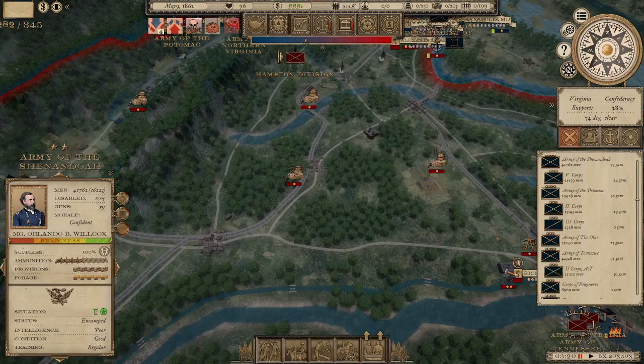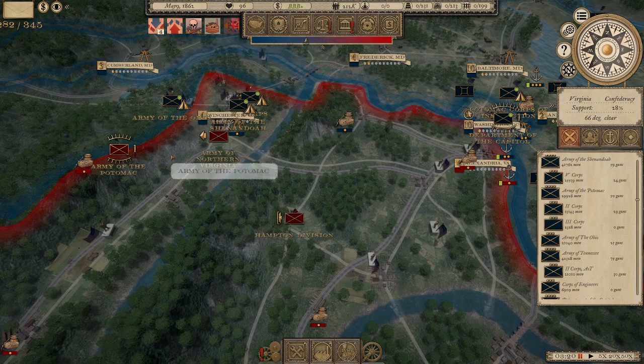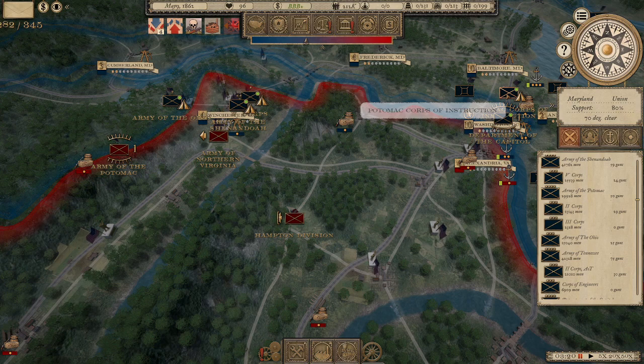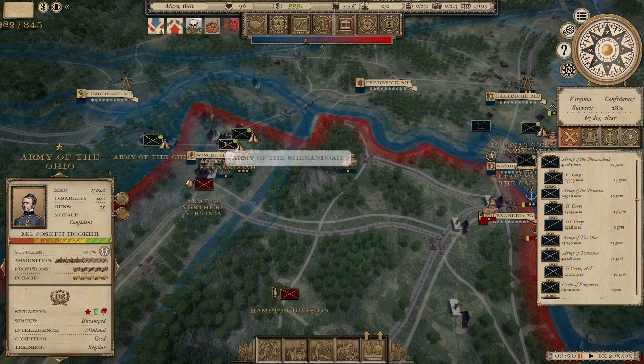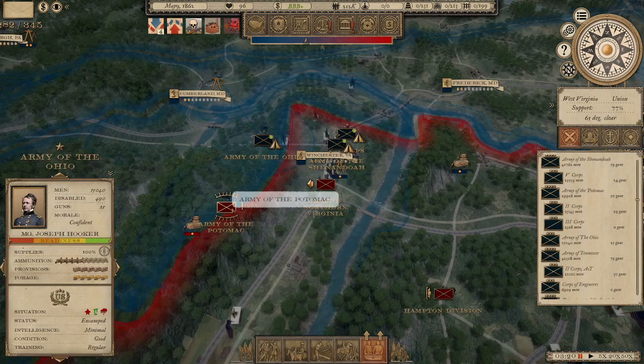But we also know that the AI is bizarre and has priorities that make no sense. So as soon as I move this army into Eastern Virginia here, the Army of the Potomac is going to make a straight shot right to Winchester. They're going to, because that's all they ever do. So I need to find a way to reinforce. I'm going to leave Hooker here, the Army of the Ohio, to mind Winchester. And I need to make sure that he gets more men over here to challenge the 20,000 man Army of the Potomac, which might be the one that makes that move.